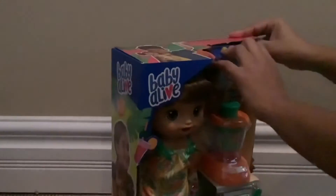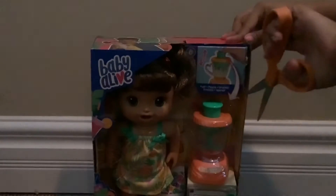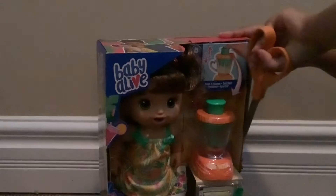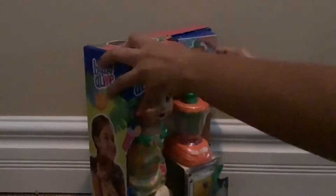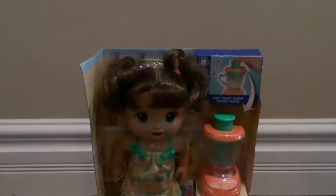Go ahead and start opening this box — there's tape there too. There's more tape on the side here; always try to move your fingers out of the way. Here are the instructions to this thing, which I'm sure we'll figure out. The instructions are for first-time beginners with this type of thing, so it's not quite our first time with this doll — but if it is, congratulations! Let's see what we got here.